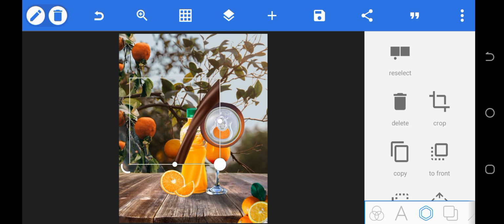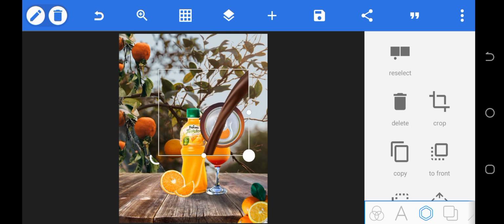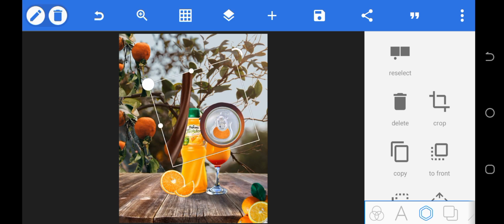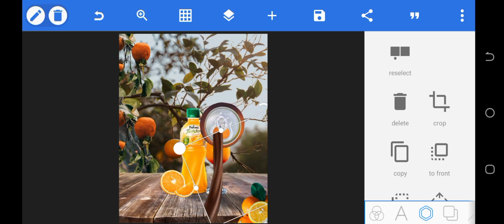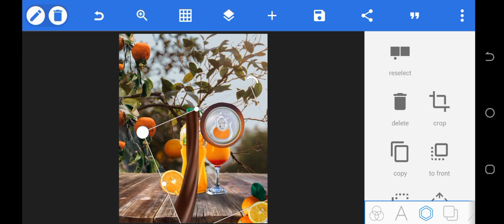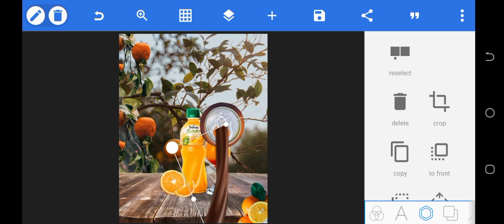Now this right here, we're going to be turning this over. Let me then explain what I want to do here. Now, the reason for this concept is because I want to create an illusion where it seems like the orange juice is gotten from the orange, of which you know. So it's part of the manipulation. Now, we are going to be aligning this into the opening of this can top.